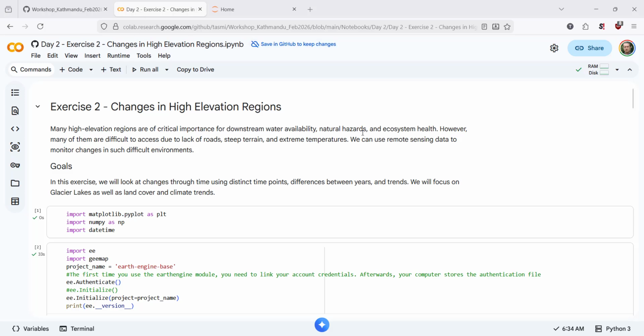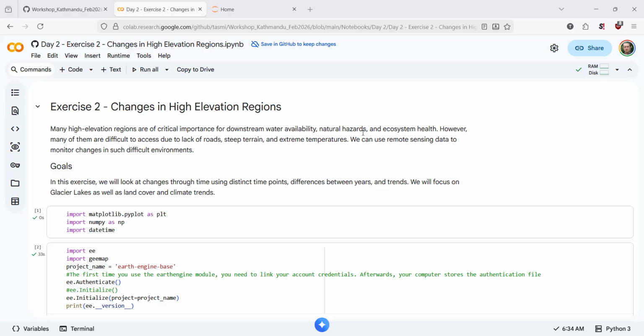Okay, then the idea for this second notebook is to use some of this same kind of data visualization that we just learned how to do in the first exercise to look at changes. So far we were just looking at one rainfall data or the average of 1 year or a single Landsat scene, but a lot of the value of the data that's on Earth Engine is that it covers a long time period. So you can look at changes through time. Changes between the summer and the winter, changes between the 1980s and the 2000s, these kinds of things.